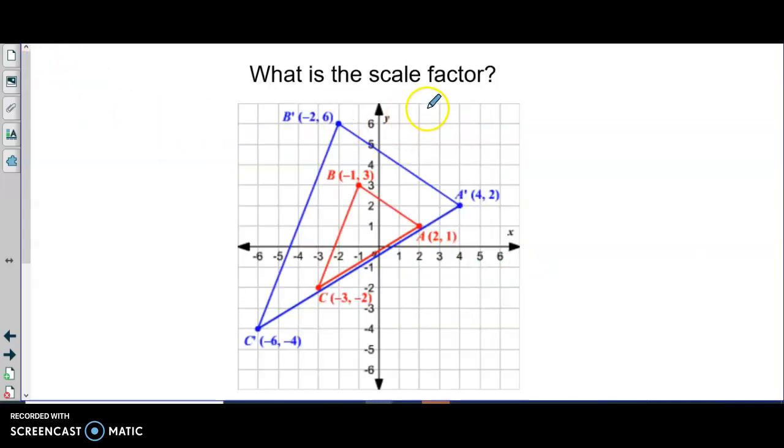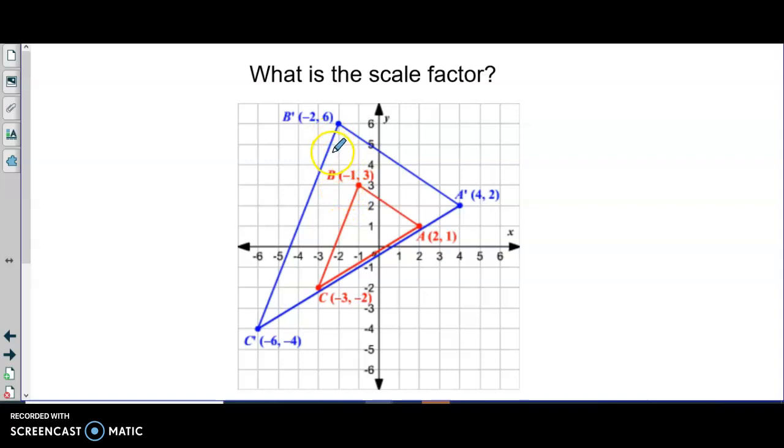All right, what is the scale factor? We're going to look at this both ways. The way that this problem is originally written says it starts with the red triangle and it ends with the blue triangle. And the reason I know that is because if you look at the letters, this is labeled as B and this is labeled as B prime, or B with a tick mark. The prime symbol, that little tick mark, means that that's the second thing that you've drawn, or that's the one that's been changed. So if we look from red to blue, this is getting bigger.